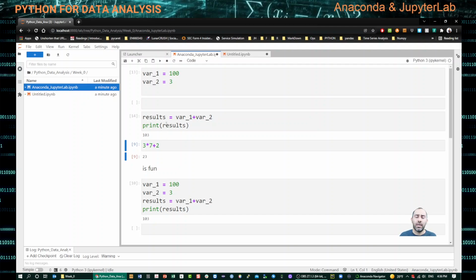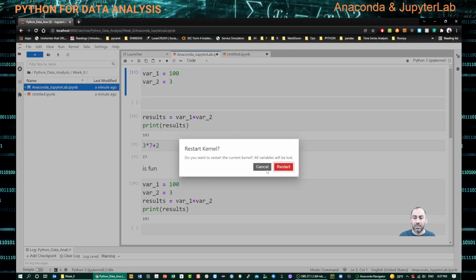Sometimes you need to press restart for just Python. That kernel restart is the way of restarting Python. So if I click on restart kernel, it's going to ask, are you sure you want to do that? Because if you do that, Python is going to forget how you defined var1 or var2.